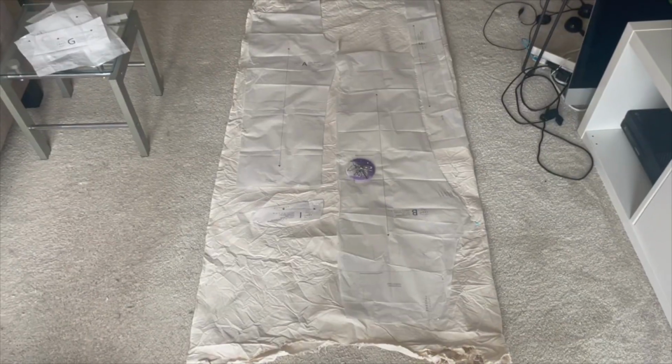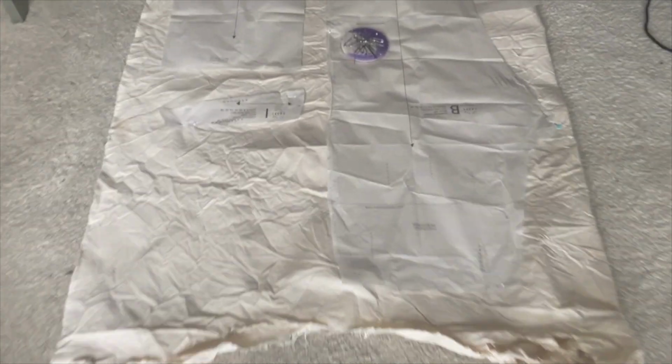So quickly then, I wanted to talk you through how I made my toile. I used that fabric that I've just mentioned. I cut out all my pieces in a size 12, which, long story short, I didn't measure myself. I kind of went off my normal measurements, and actually I should have gone for a size 14 because my hip measurement has changed. I thought my hips were a 40 and now they're like a 41. So yeah, I should have gone for the size 14.